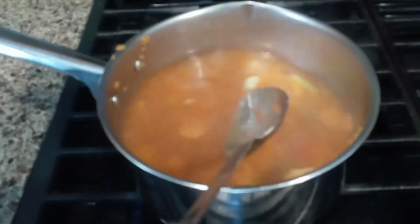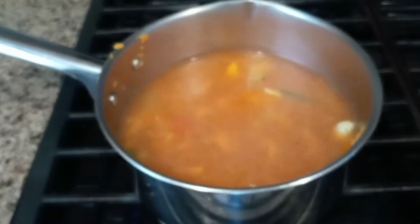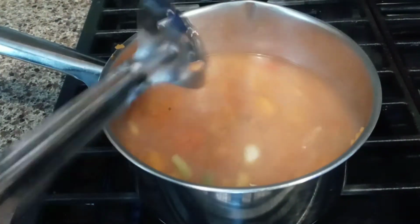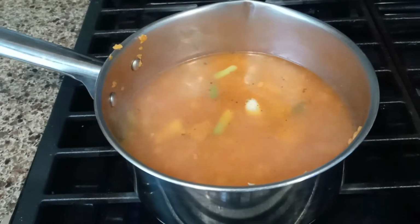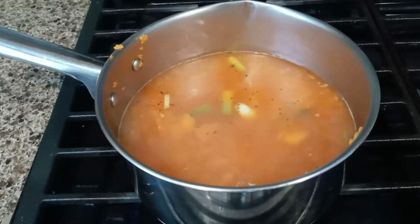You make sure you always taste it. Alright, maybe you could put a little more salt in it. If you want, you could add some more salt to it, okay? So, after you add your salt to it, then you could go ahead and make sure everything tastes good. Then the last thing you're going to do is put your rice in it.